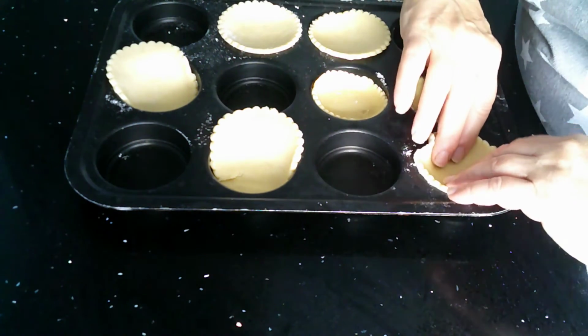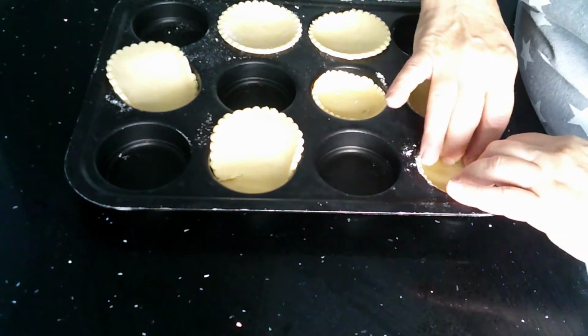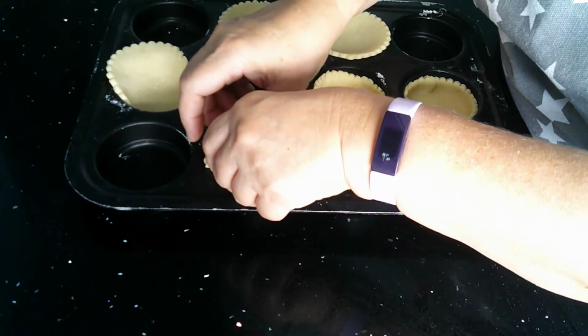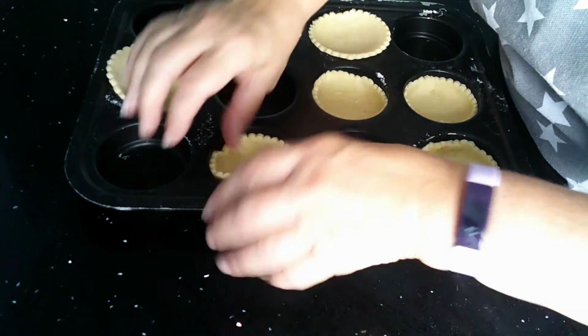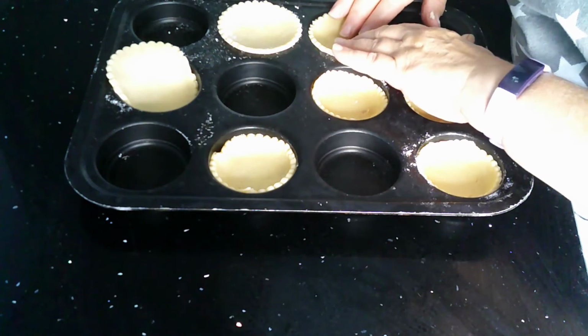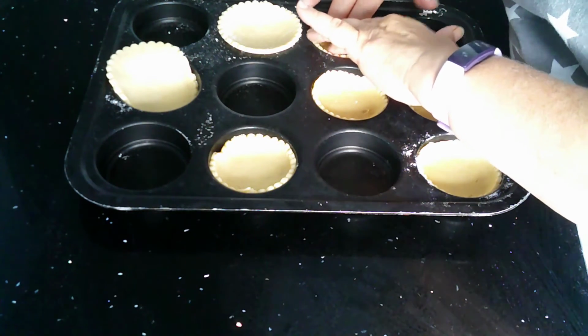This pastry I only rolled twice, and then I threw away the rest of the bits because I didn't want to roll it a third time. It's meant to be a rich pastry and I don't want to be working too much extra flour into it.